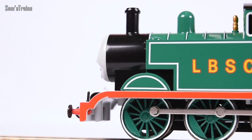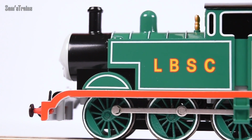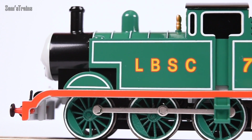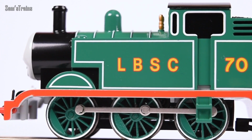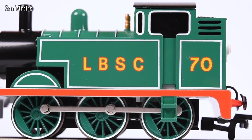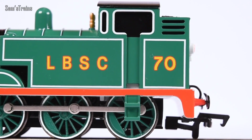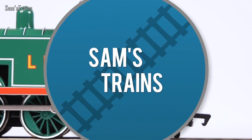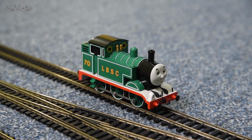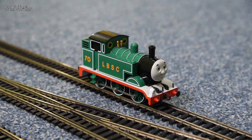However, I'm going to take this apart. We'll have a quick look at the mechanism, find out how easy it is to access the mechanism for cleaning and servicing and whatnot. That's quite important for a toy that's, let's be honest, more than likely going to be running on the carpet. I'll try and get a look at the motor, figure out whether it is a 3 or 5 pole, although I can't remember how easy it is to actually do that. Anyway, we'll find all this out. Let's have a go. Okay, so there he is, Thomas the Insane Engine, down onto the track, and I'm really looking forward to seeing how this runs.